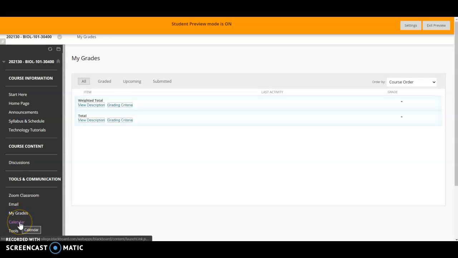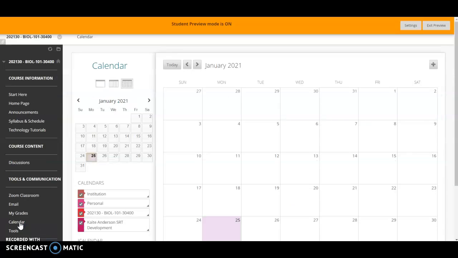And then this tool right here, calendar. If you're familiar with Blackboard and you haven't figured out that the calendar tool is golden, it is. Any assignment that I create in Blackboard will automatically populate here in the calendar.